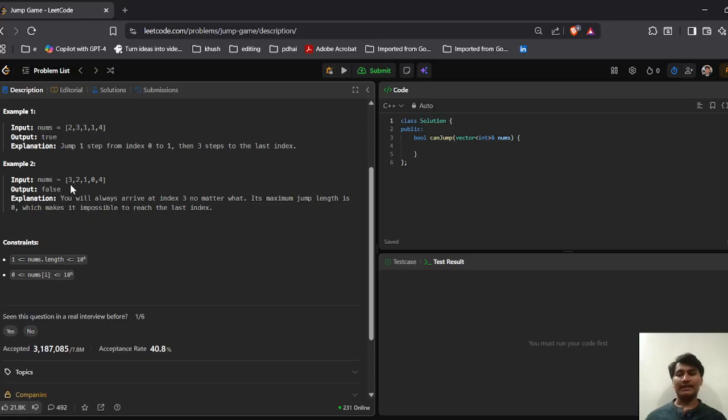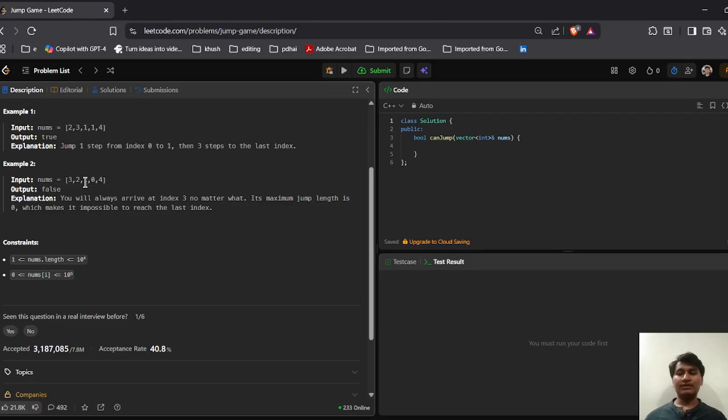And same as in the second example, you can see at the first index we have the number 3. So we have a maximum jump length of 3, so we can go to 2, 1 or 0. If I go to any of these numbers, I cannot make it to the end, because if I go to 0, then I have a 0 jump length, so I can't jump.